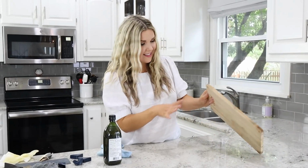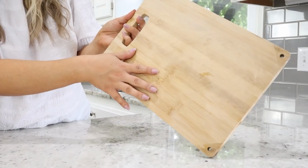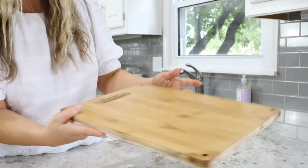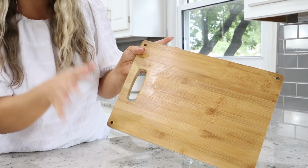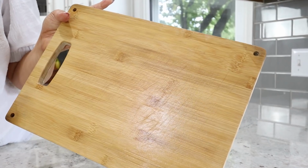So I haven't done the sides or the bottom yet, but I wanted to show you guys the difference. Here is the before from the back side. And here's how it looks with the olive oil. I think I'm gonna come in with a couple more coats as well, just to give it a deeper look.